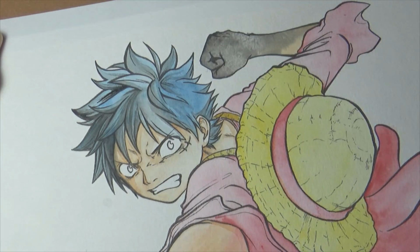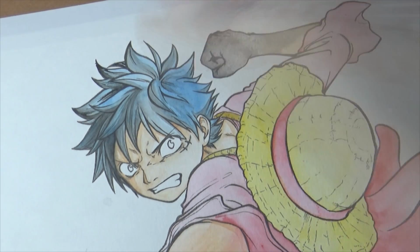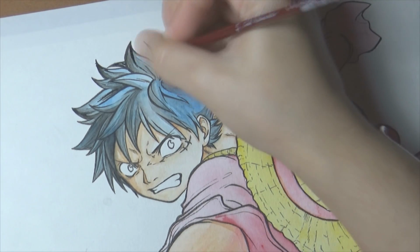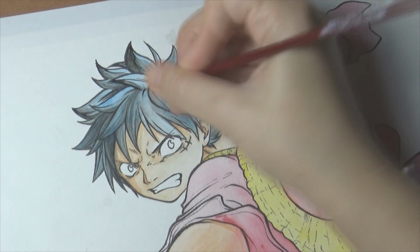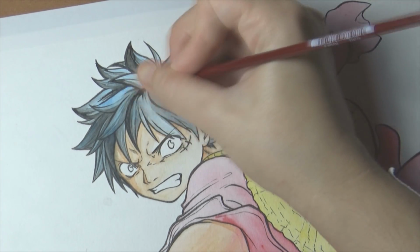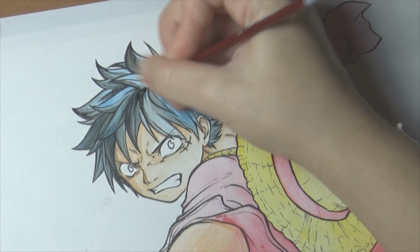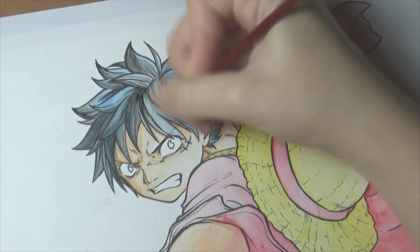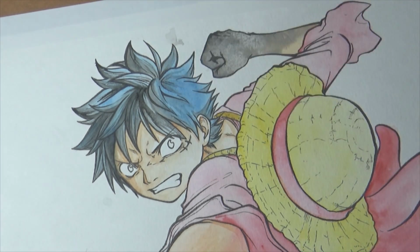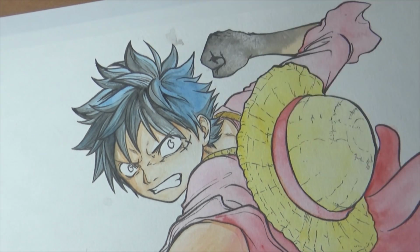Actually, this was probably the slowest part of the whole image because the brush I was working with is super thin, so it didn't pick up too much paint and water. So basically I was just doing a single or maybe two strokes and it was done. I had to dip it once again, so it was super slow. But if you're working with watercolor, you have to accept that it's not going to be fast. It's one of the slowest mediums, depending on how you use it, of course.